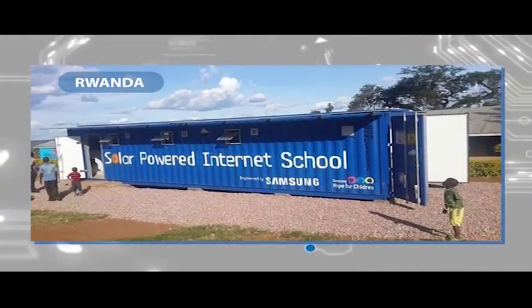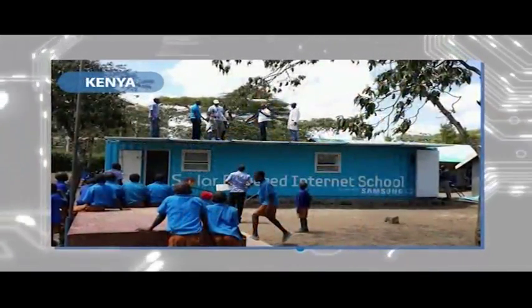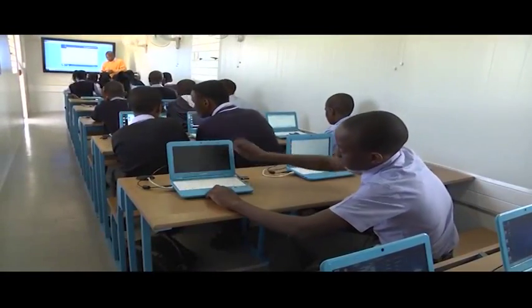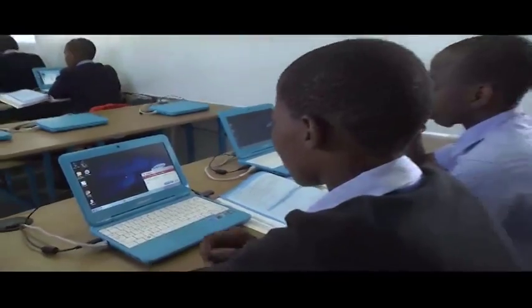Pomolong is in Johannesburg, South Africa, but Samsung has rolled out solar-powered internet schools in close to 20 countries across the African continent — in SAWA, the West African part of the business, as well as SIA, the East African part. Now with digital villages, the solar-powered internet school becomes part of a broader solution that includes healthcare and other education offerings. Samsung will be rolling out digital villages to 10 more African countries this year.